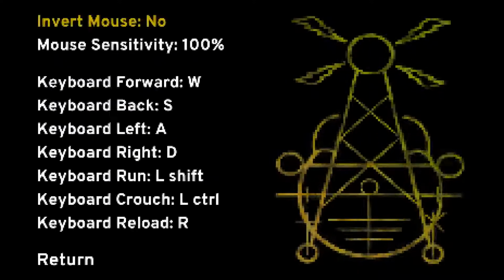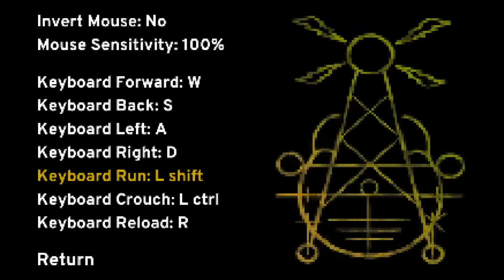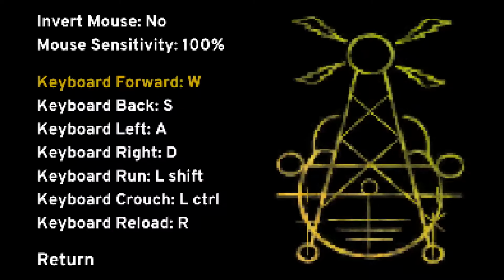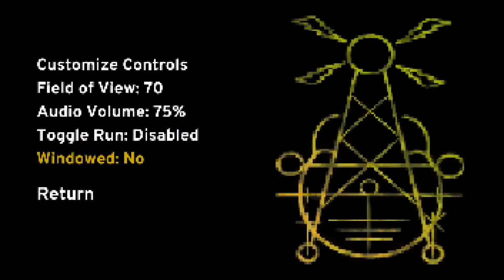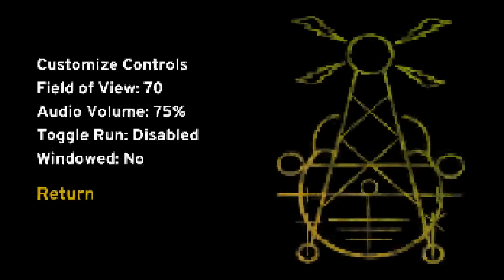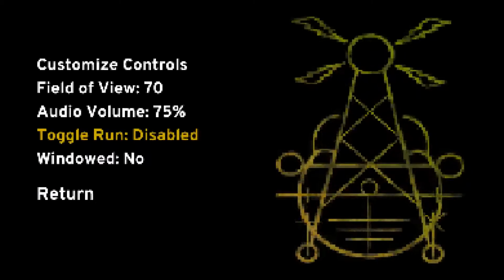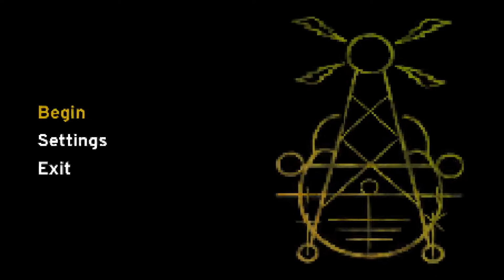I'm using a keyboard. Sorry, not a keyboard. I'm using my Switch Pro controller, and it seems to be working. So I'm just going to stick with this for now, because I'm a crazy person who likes using controllers. If it's really bad, then I'll switch to keyboard and mouse. And I'm just gonna leave everything how I assume it's supposed to be.